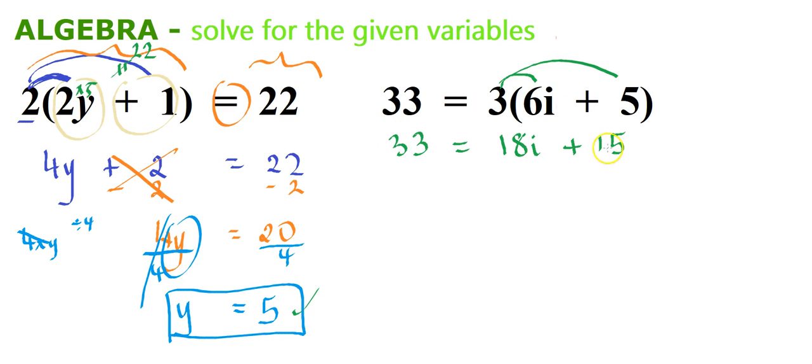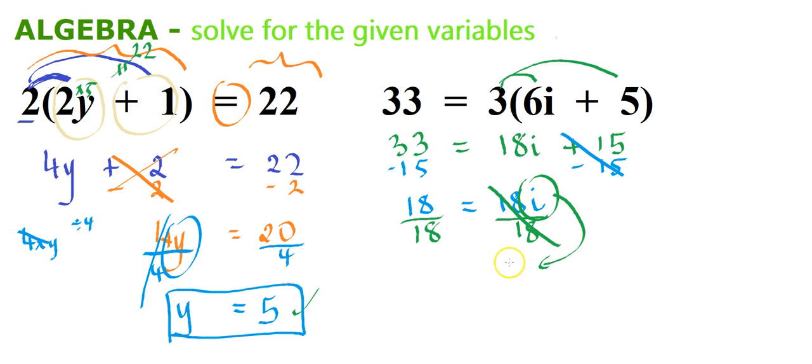Right, so now we can start solving. Let's isolate the i as much as we can. We'll deal first with the constants, and positive 15, we can do the inverse and subtract 15. We've got to do it to both sides. So that cancels out. What's left on this side is 18i. On the other side, we're left with 18. We're nearly finished. But this says 18 multiplied by i. How can we cancel multiplying? We divide. To cancel multiplying by 18, we divide by 18. Do the same to both sides, that cancels out. We're left with i, great, that's what we want, and 18 divided by 18 is 1.